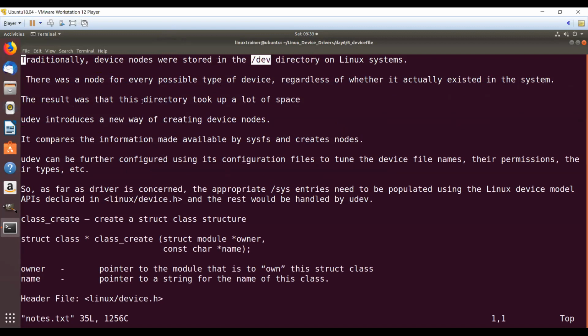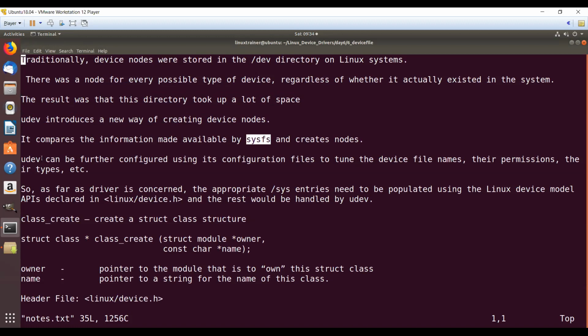So the result was that this directory took a lot of space. So the new way which they came up with is known as udev. They came up with a new way called udev. So udev will create a node only when there is a device. It will use sysfs and then it will create a node.